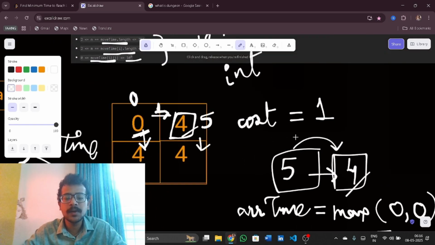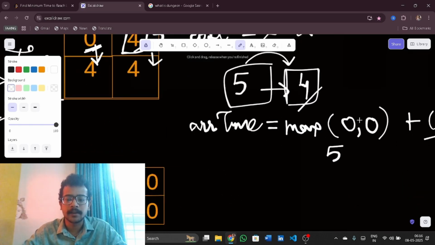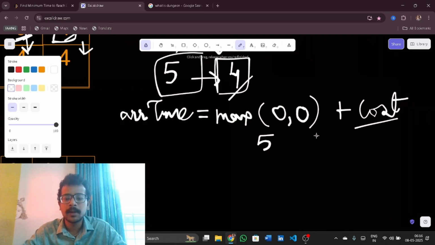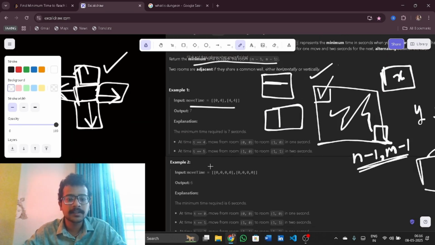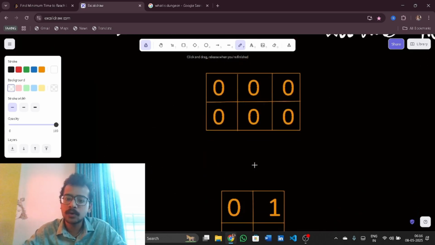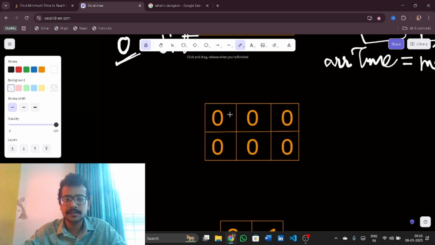Now the cost will not be 1; instead, it will be 2. I think it's clear. 5 plus 2 will give me 7. Output is 7.